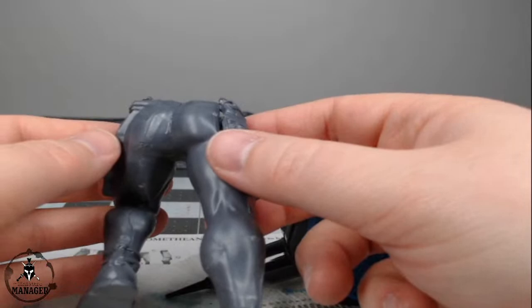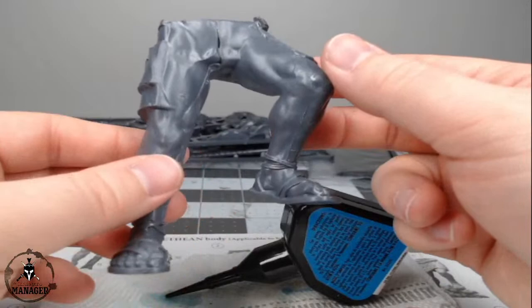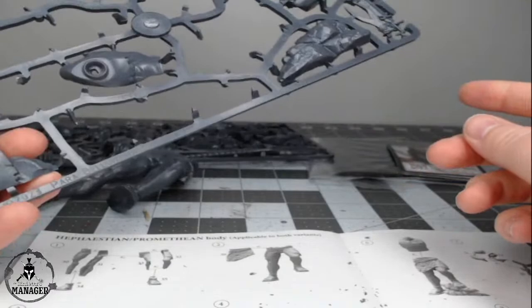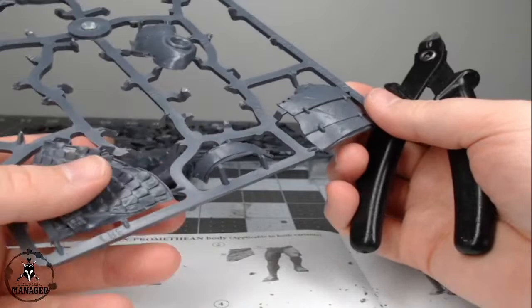Okay, well, there's his legs. There's the first step completed. We'll just set that back there, put our cap on our glue, and get back to trimming pieces out of the sprues. So it looks like the next step actually only has us cutting out one piece, so I think we're going to combine steps 2 and 3, and do both the front of the skirt and the back of the skirt at the same time.